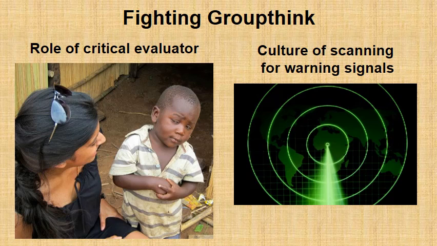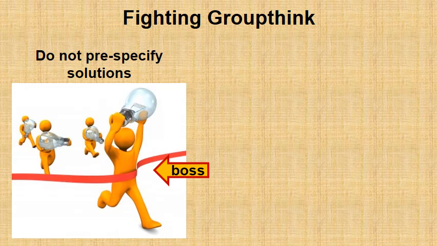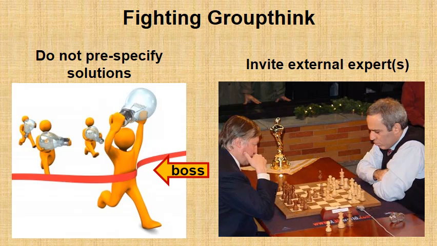In addition, if there is a problem, either scientific or about lab organization, you as a boss or the senior scientist in your group should not pre-specify a solution. Before you say what you think, everybody should put forward their opinion, and then you think about it. Also, you should invite external experts to your group and discuss your science. I know that many PIs are doing that, but mostly they are inviting their collaborators, their friends or buddies. And this is not the way you should do it. Of course, you will get some good and interesting comments or suggestions.